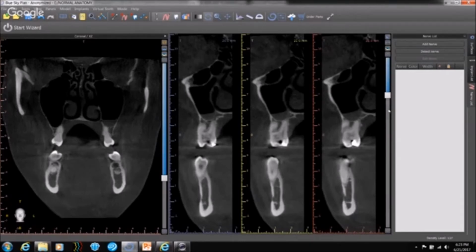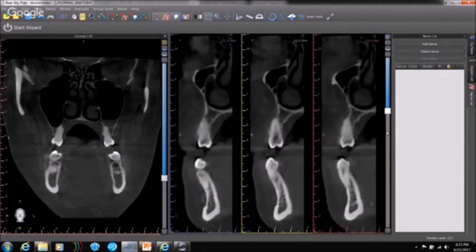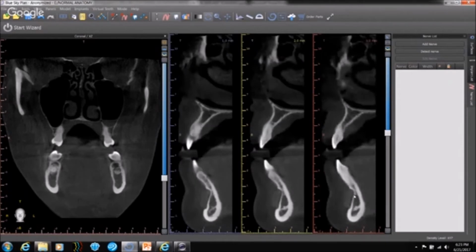Now, if there's any thinning, let me show you a clear area of thinning over here. Let me bring you right into the midline and show you. This is how thinning of the cortical bone would look. What that means is that it is kind of resorbing. When it's resorbing, it loses its intactness. It loses its shape. You can clearly see that it does not just lose its intactness, the thinning of the cortical bone, but it also loses the shape of the crestal bone as such. So there's a huge impact on the crestal bone, and this can be evaluated by looking at the cortical bone.